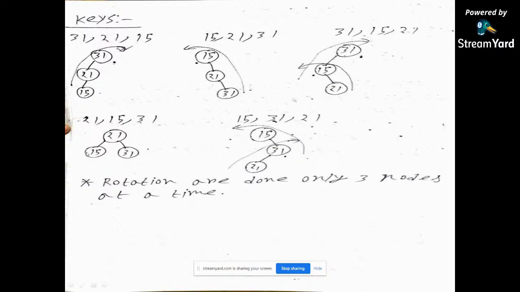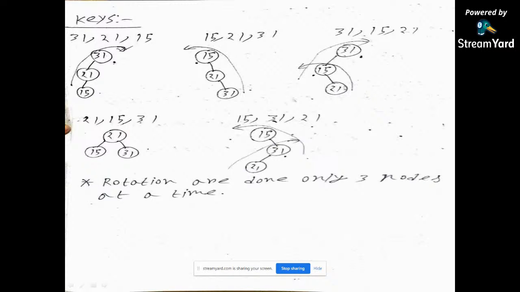Forget about rotation for this time; I will explain what rotation actually is after some time. For now, just think about the simple way of generating this tree from this tree. If I ask how you can generate this tree from this tree, what is the answer? If we see, 21 is on the upper side.